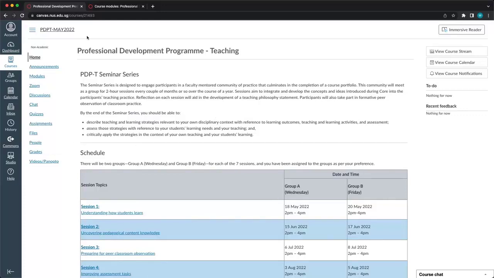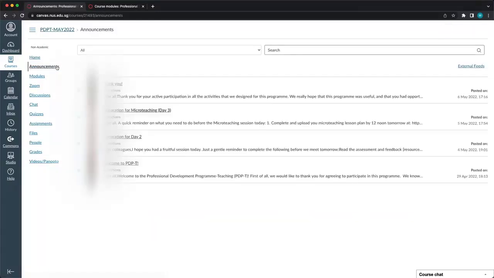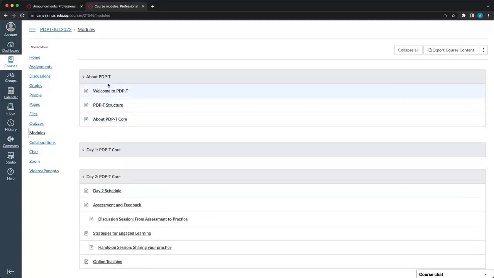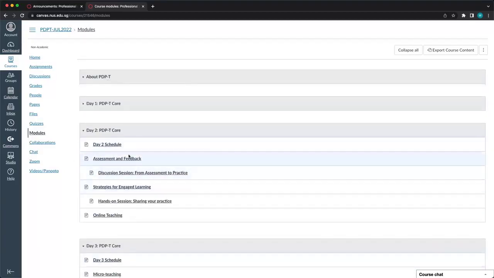Next up, you have Announcements, where you can view any messages from your instructors. After that is your modules. In a course, all your learning materials will be located in modules. Each module can contain files, discussions, assignments, and other resources. Clicking on links under each content section will lead you to the corresponding resource.